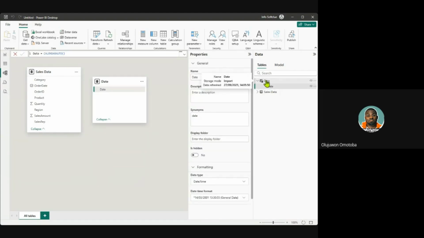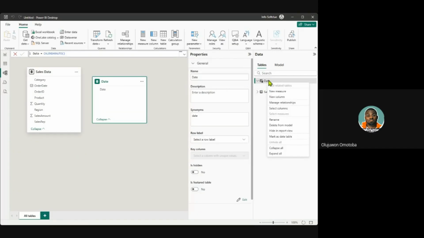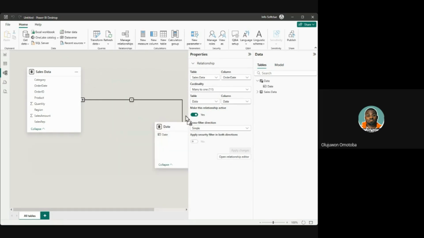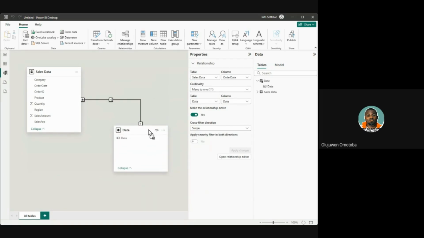But one thing I still have to do with the date table is inform the system that it's a date table. How do I do that? Right click and go to Mark as date table. When you mark it as date table, you turn it on, you come here, pick the date column and click OK. It is now a date table. Then I create a relationship between here and here, and it makes the relationship active when I click save. Now they are joined together. That is a date table joining your data.